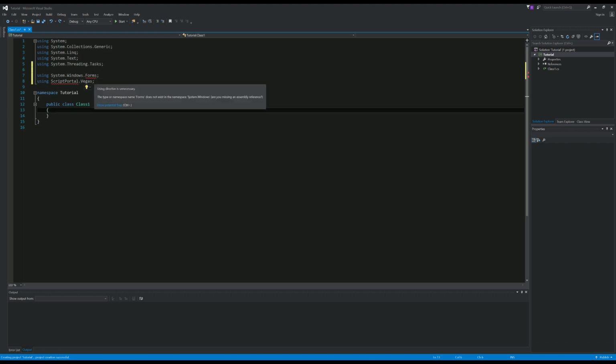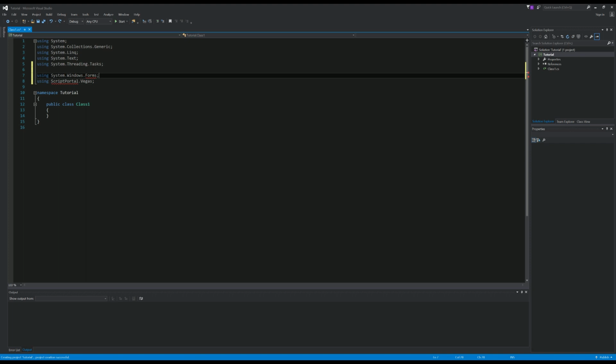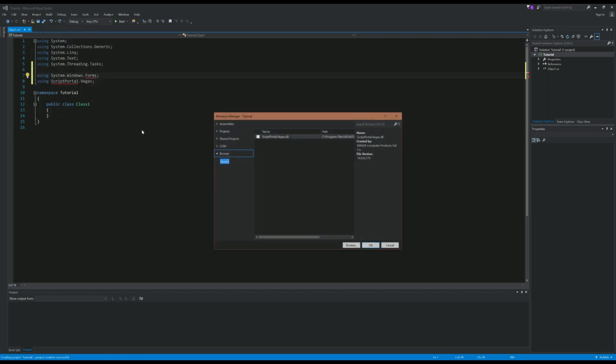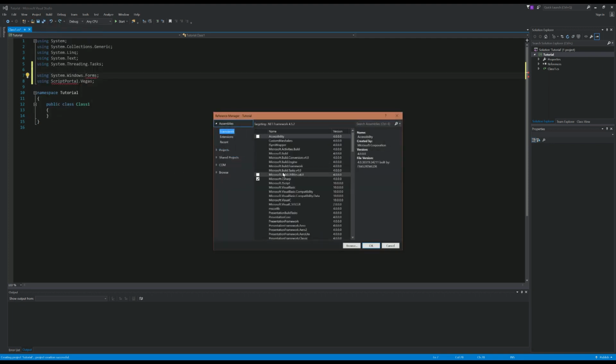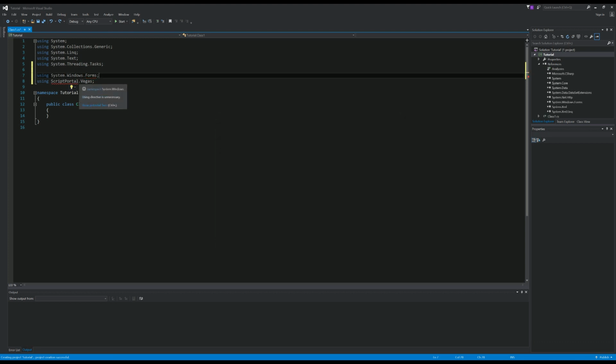As you can see, both of these give compiler errors, and that's because they are not referenced by the project yet. So you go to Project, Add Reference, and you can find System.Windows.Forms very easily. Hit the check mark and press OK. That one is fixed.